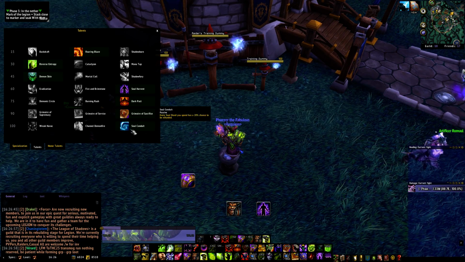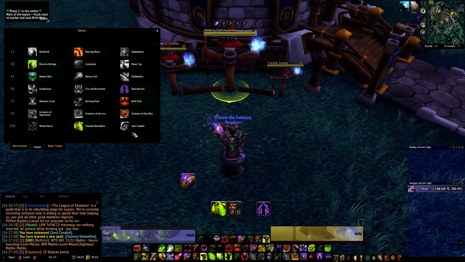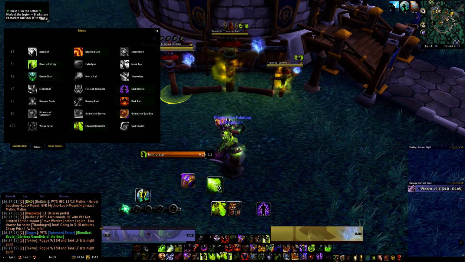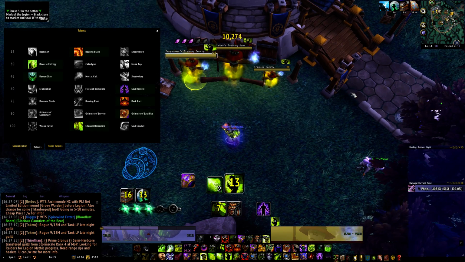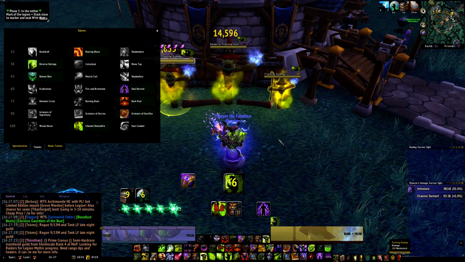To look at the other two talents, Channel Demonfire. So this talent is bad. Yeah, I know some of you might be thinking, but it's amazing. No, it isn't. It is only for single target damage. Don't be fooled by how it says, how it reads, and how it looks. So if I go Immolate on all these targets, I get Demonfire, and you can see all the sparks flying everywhere. Whoa, whoa. No, it does the same damage single target as it does AoE. It is only a single target talent.